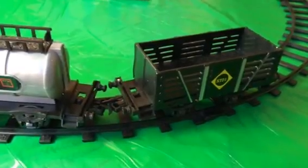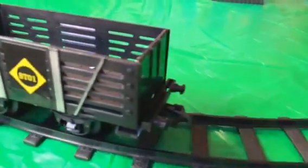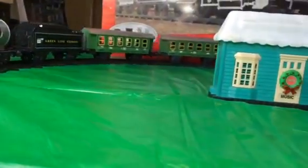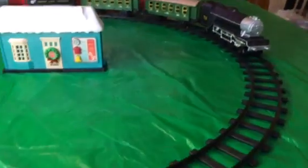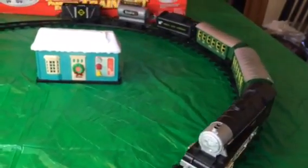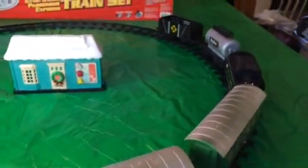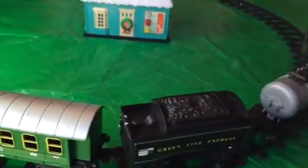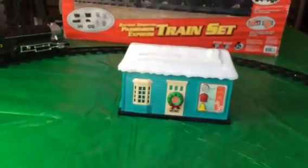So this is the last one I just put here and see how it performs. You can put a lot of stuff here, you can see the depth. Look at that. 1, 2, 3, 4, 5, 6. And I don't see any problem hauling all those cargoes. It's really cool, huh?